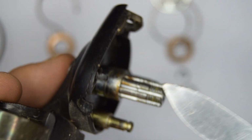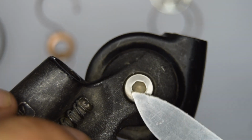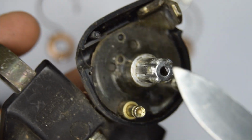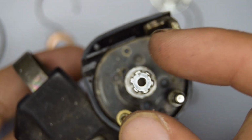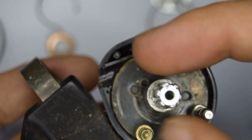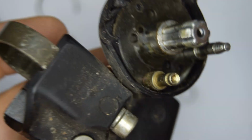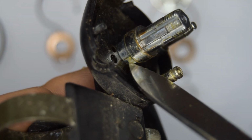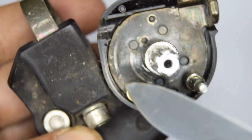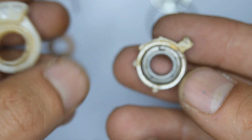If you want, you can remove the main axle by undoing this Allen bolt right here. Just to be aware though, if you're going to remove it, you need to put it back into the right place, because later on when you're going to put the last plates on, they need to be in a certain position. These teeth, you can't put certain plates on any old way. So just to help you, right there, there's an indication of the position. There's a little square here with a number, and that's going on the left. And sprocket bushing.